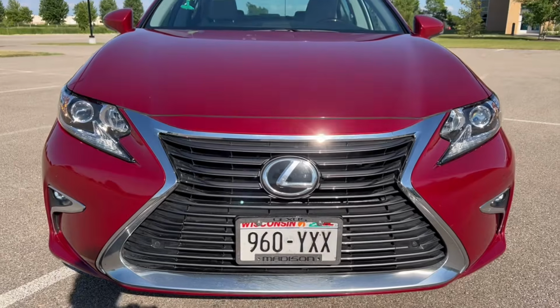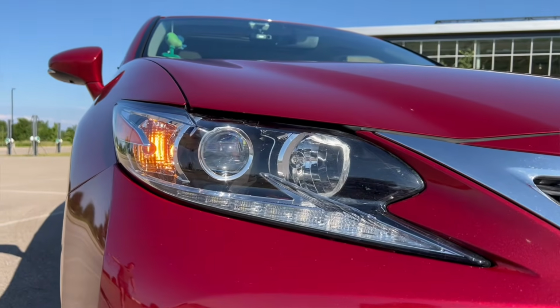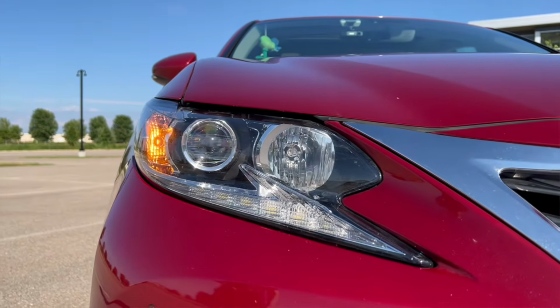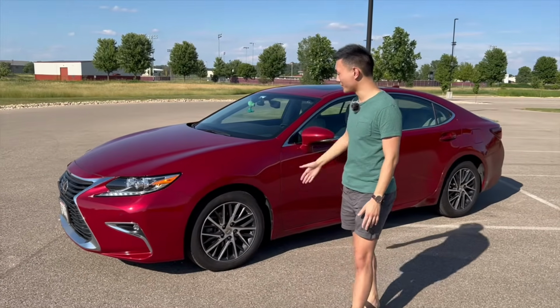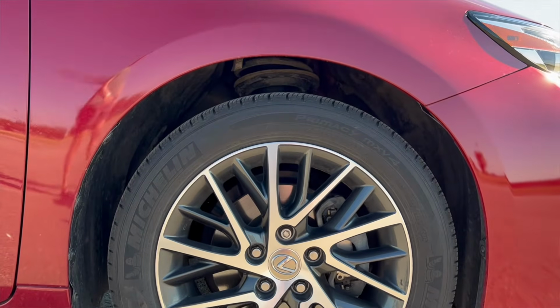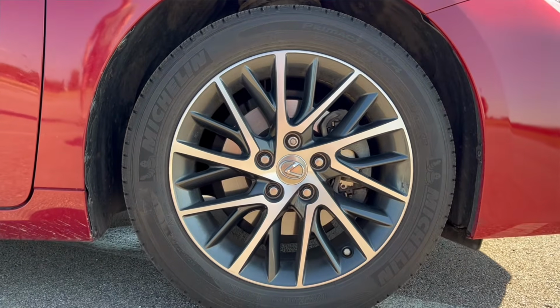You've got some nice sleek headlights. That is definitely one thing that Lexus has started doing really well, these check mark type patterns. You do have LED headlights with daytime running lights, and that looks really nice. The white lights during the day definitely look a bit more luxurious. Going along the side profile, you've got some nice 17-inch alloy wheels. I think they look pretty cool. They are a different package than the original wheels you get with the car, so at least these are a bit more special, which I really like.